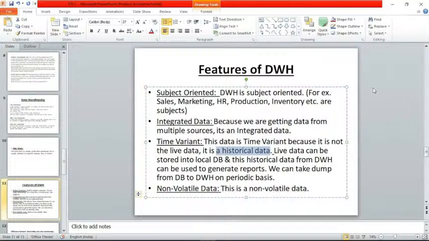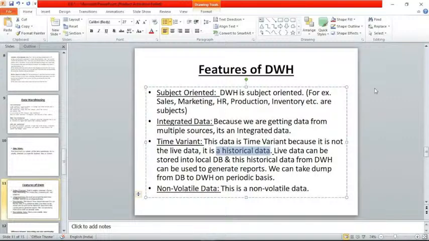So we will store 2013 sales data, 2012 sales data, 2011 sales data. We will not store all this data in monthly format, we will store it in yearly format, but all other data we will store in monthly format. Why? In order to save cost on the database, right? So these can also be real-time business scenarios.